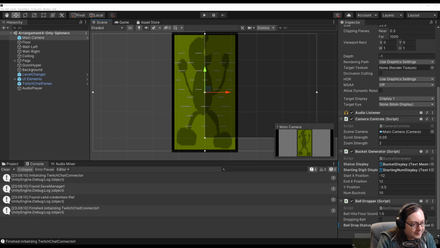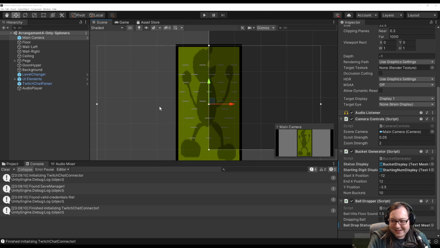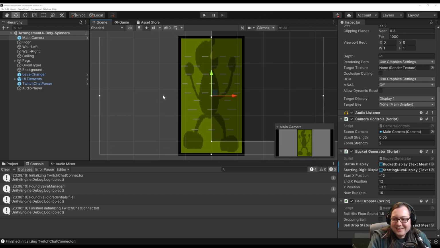When ball hits the ground. I know what his actual name is. I don't know why I avoided saying it instead of insulting him with a portmanteau of his name.